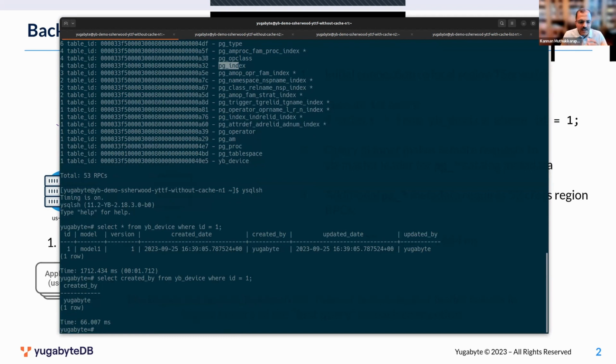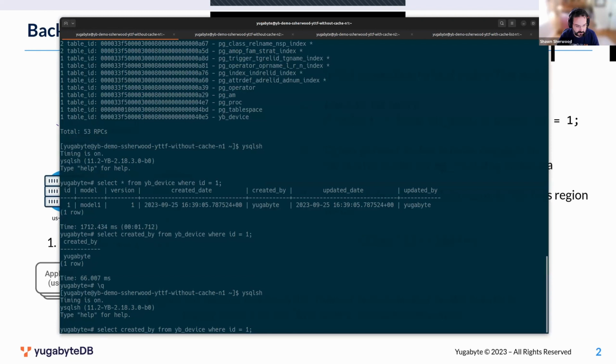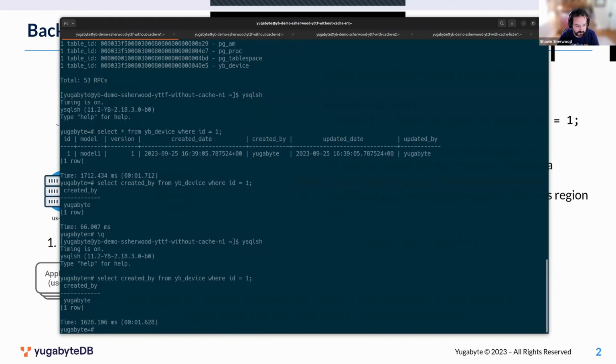So looks like on the same table, even though this query had a slightly different shape, it didn't have that penalty. It doesn't have the exact same penalty. No, what the question is, if the second query in this connection is to the same table but a slightly different shape, then it doesn't have the penalty.